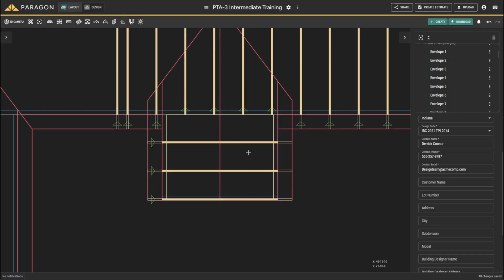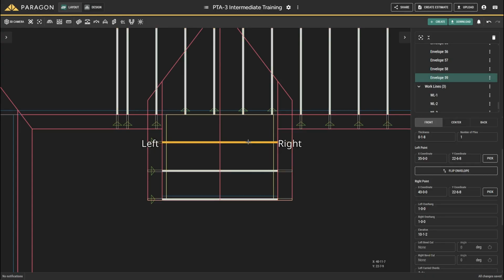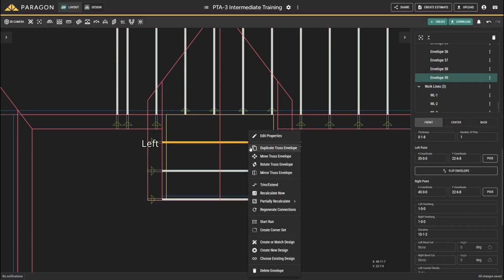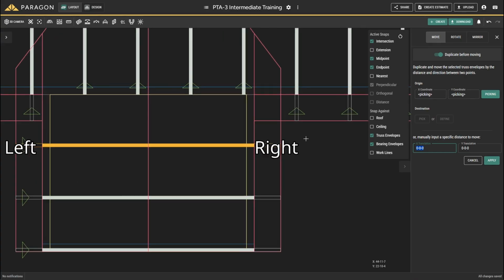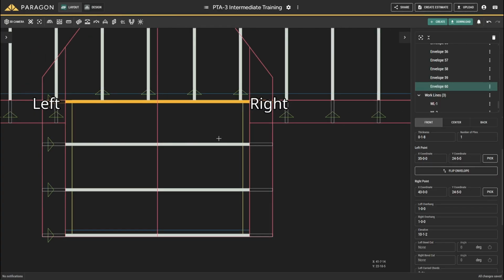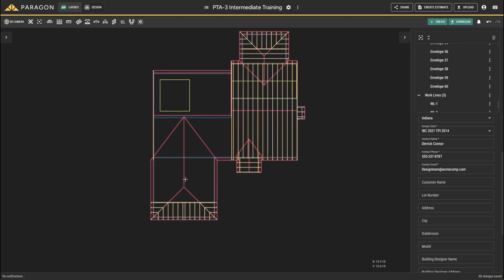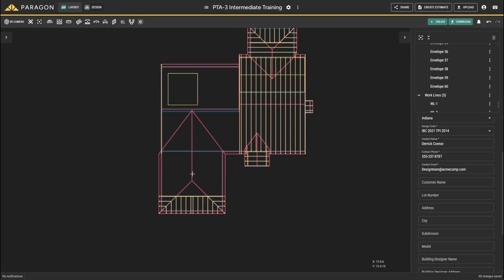We'll add the new truss by duplicating and moving the last truss in the run. First, let's press Escape to make sure we have no other trusses selected. Next, select the truss. Then we'll right-click and select Duplicate Truss Envelope. If you need to add a snap option, do so in the Options for Snaps to place the truss. I added the truss envelopes to my Snap Against options. We will define the origin as the upper right end of the truss. Then we will pick the destination to be where the porch beam intersects the front wall. This option speeds up the process when adding a single truss to your layout. There you have it. The new truss is placed.